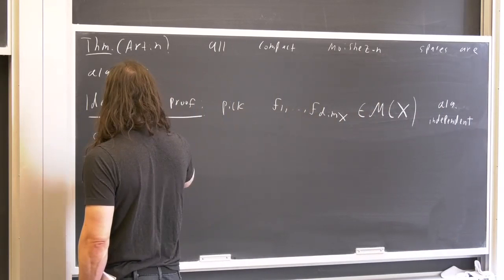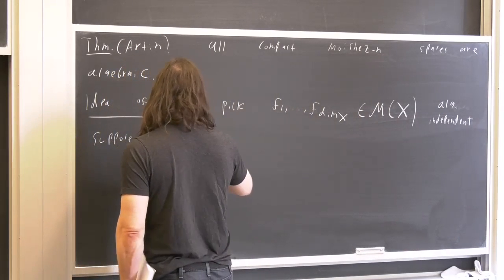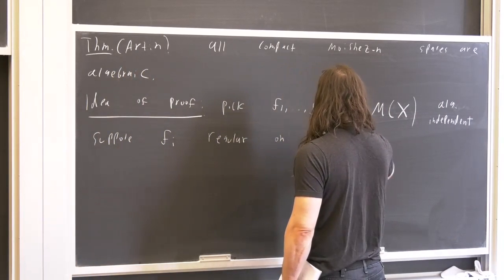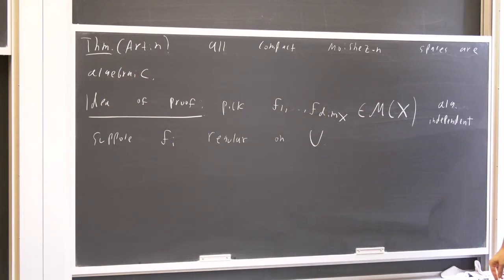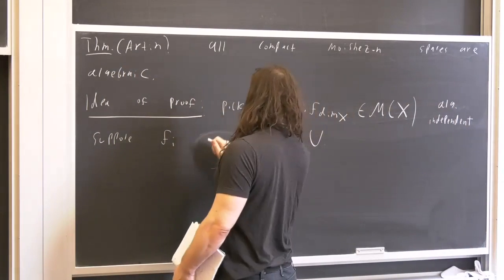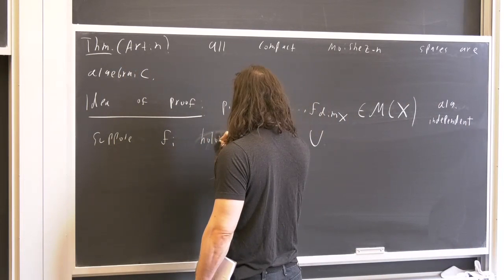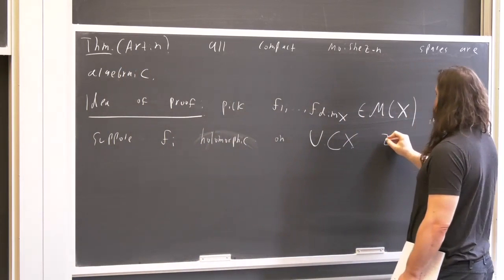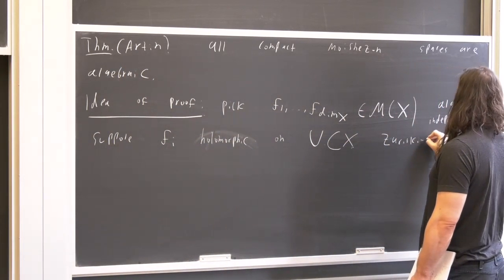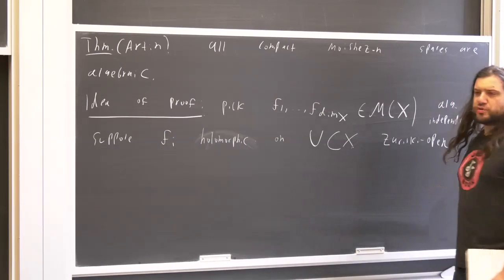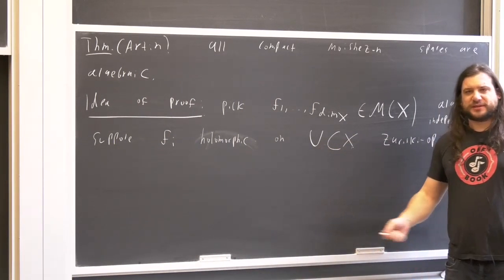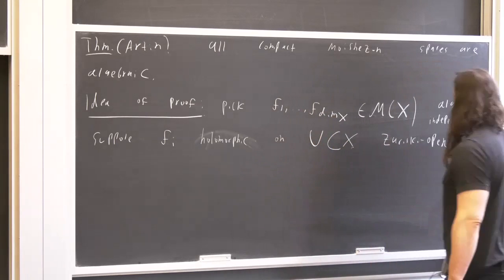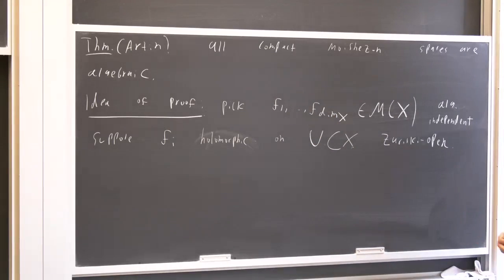And suppose the Fi are all regular on U. You have holomorphic functions, or I should say holomorphic, not big. We're in the analytic category. On U and X, which is the Zariski. So U is the complement of some proper complex analytic subvariety of lower dimension, along which the Fi's maybe have some poles, but they're holomorphic on this open set.